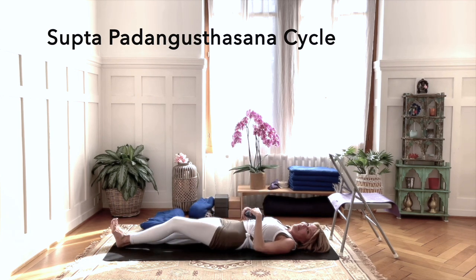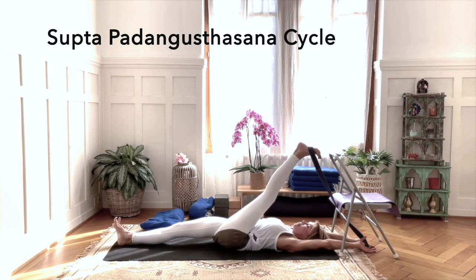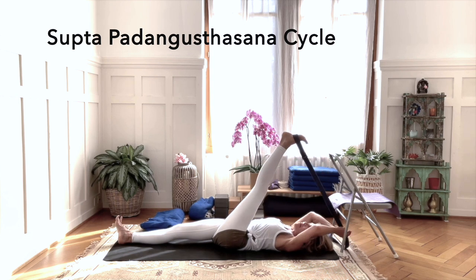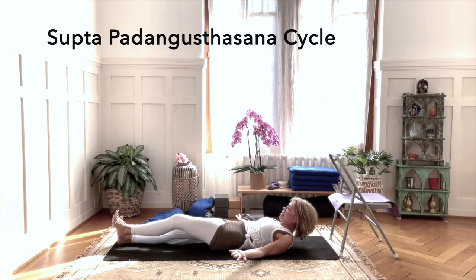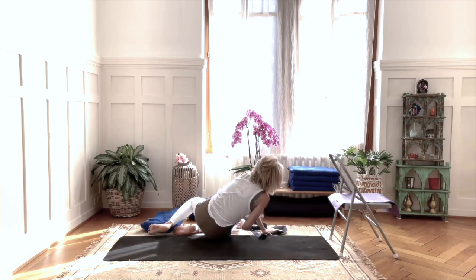From Supta Tadasana, changing to the left, Supta Padangushtasana 1. The closer you bring that leg, the more you resist with the front thigh. And then bring the leg back up. Supta Tadasana. And rolling over. And back to shoulder openers.